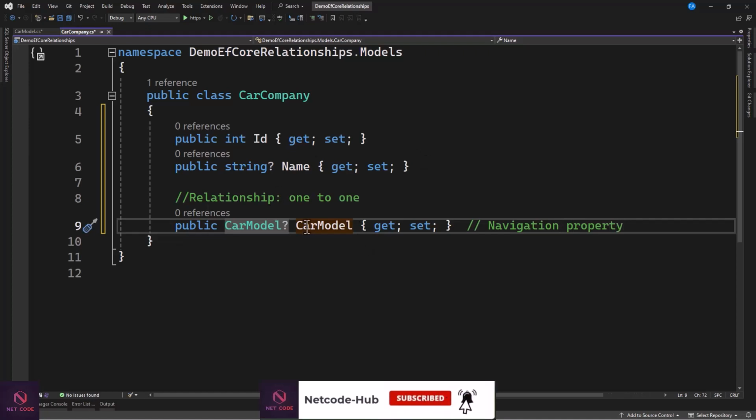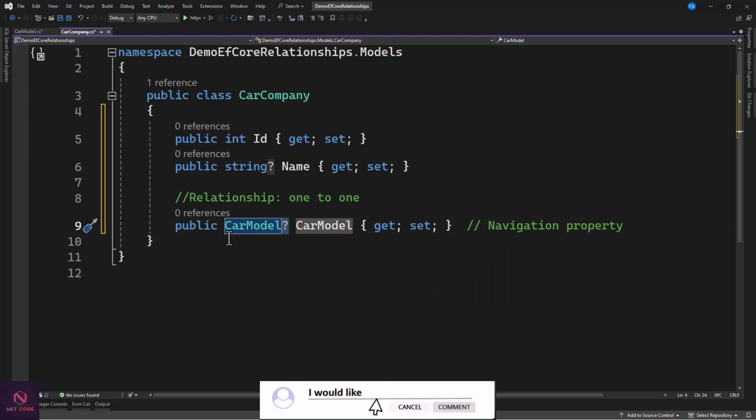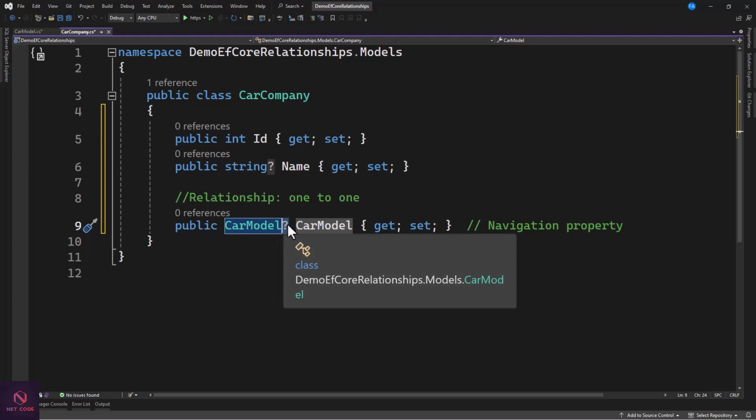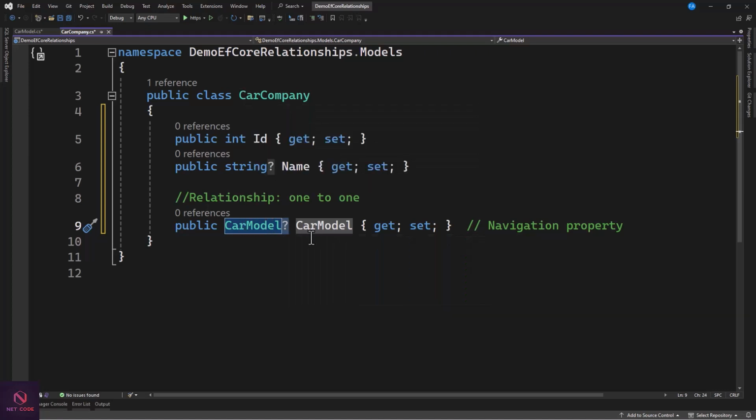Okay, so the reason is you have to also make this nullable. Why am I saying that? Else, when you are adding values to this, you have to supply a value to this as well. Because as soon as you decide not to make this nullable, it turns it into a required property. So you need to provide values to this. Meanwhile, we don't want to do that. We don't want to provide values to this car model when adding a company. So make it nullable.